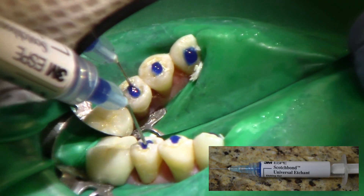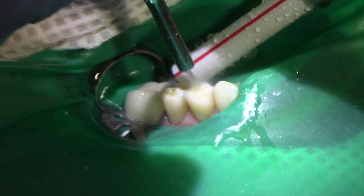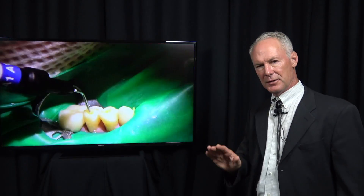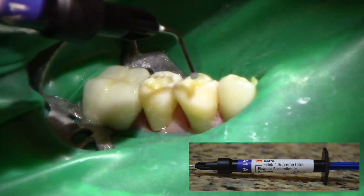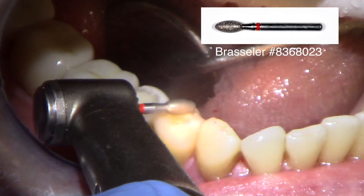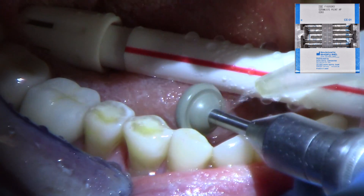Now these are all single-rooted teeth, so we're not going to place crowns on the teeth. This is 38% phosphoric acid, and this is primer adhesive. Place it copiously, then come back with your air syringe and blow the excess off into a two-by-two. Floss between the contacts, and always cure the primer adhesive before placing your final composite restoration. Now this is flowable composite — very good for small composite restorations. The ball burnisher. Cure each of those composites. Floss the teeth again. Check the occlusion. Then polish with either a round diamond or a football fine diamond. Shofu rubber wheel for final polish — lots of water.